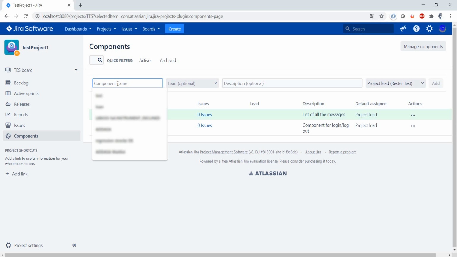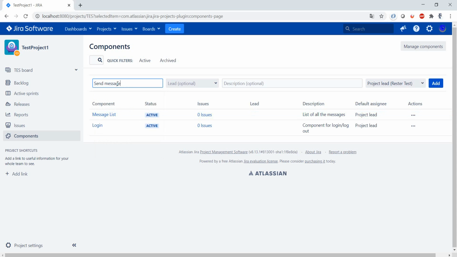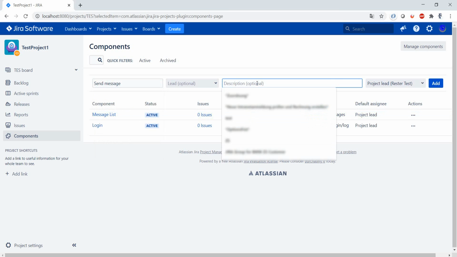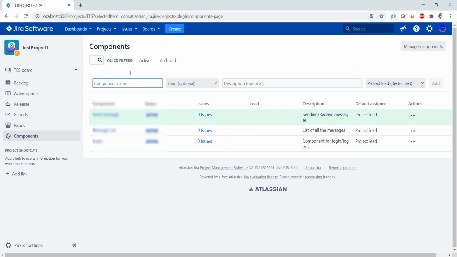And then what do we say? Send message, receive messages, and view message.